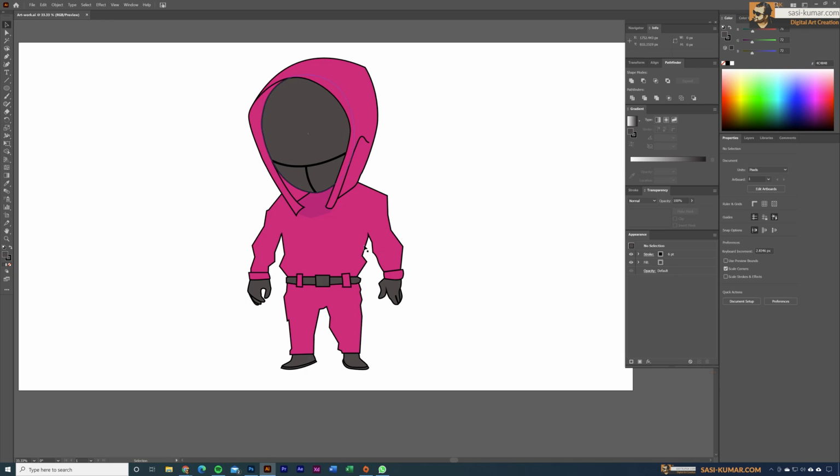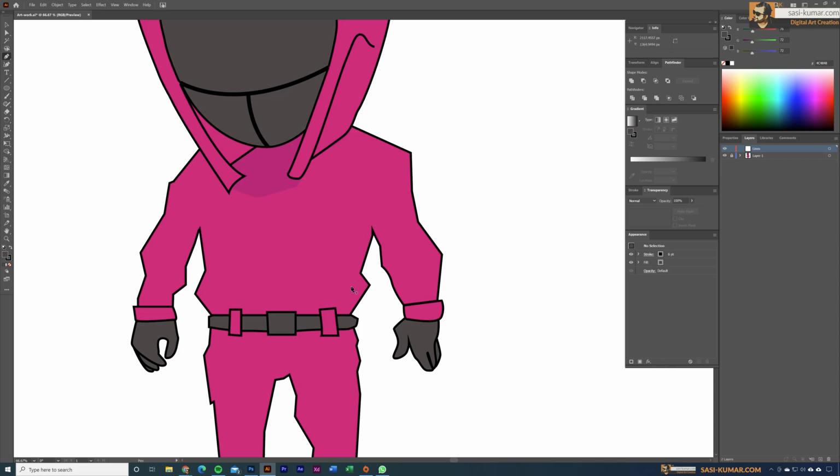Okay, I'm going to create a new layer on top of this shape layer. And in here, I can name this layer as lines. Now I'm going to use the pen tool to create these lines. These lines are based on the shapes which we already created. Let's create lines which represent the wrinkles of the clothes. Okay, I'm going to use these outer body shapes to create these lines.